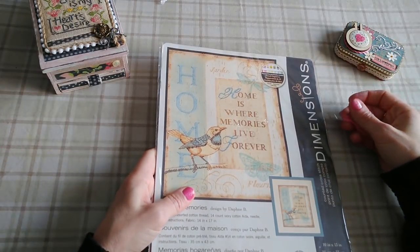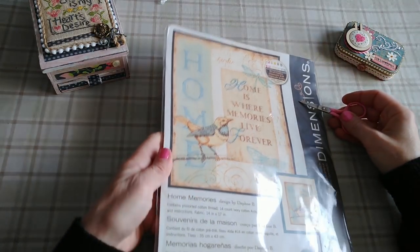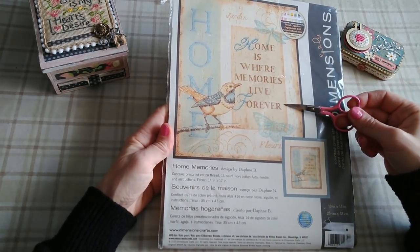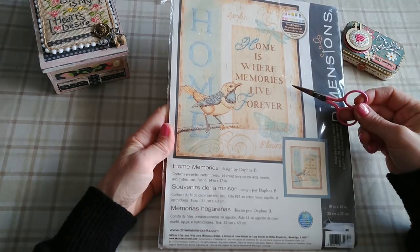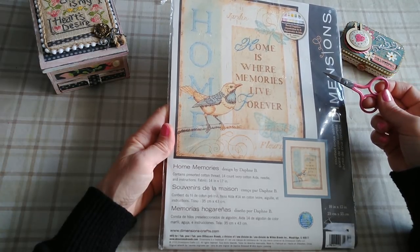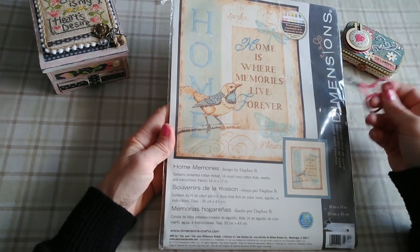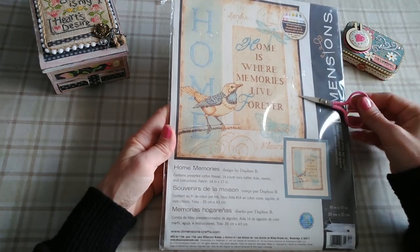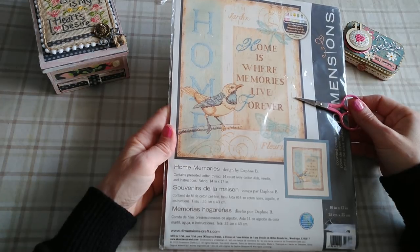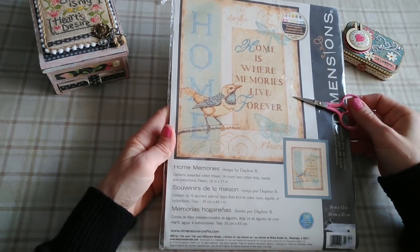Okay, we've got this one here. Home is where memories live forever. This is one of those that, sometimes I look at it and I think, oh, I'm probably going to give that away. And then other times I look at it and think, ooh, I want to stitch that. So it just sits in my stash until I decide what I want to do with it. And it's called Home Memories. And I'm not sure I've ever seen this one finished either.